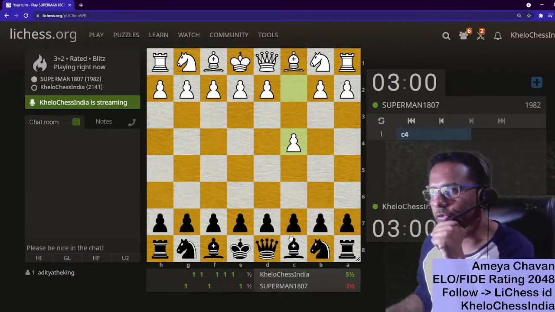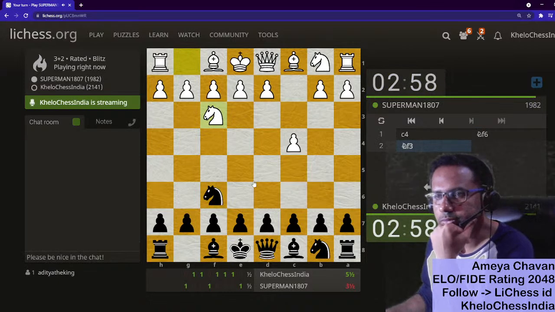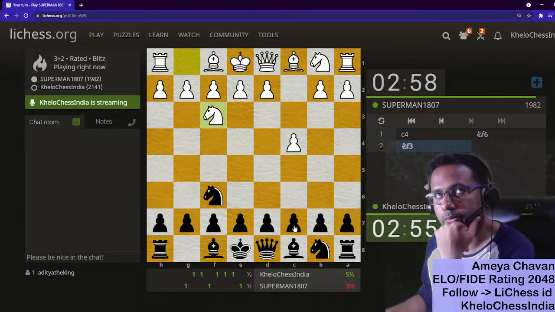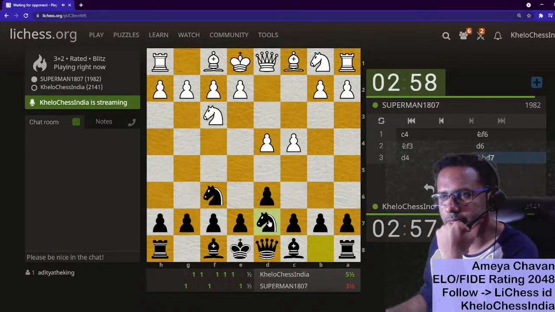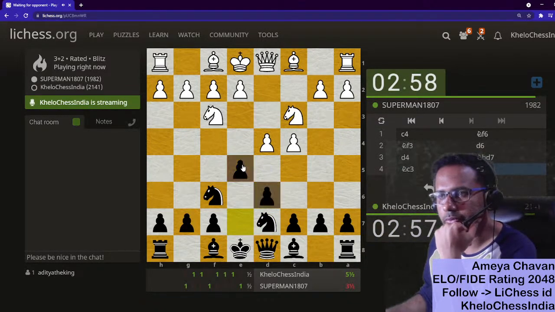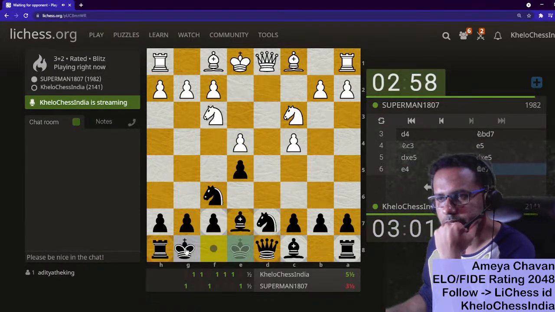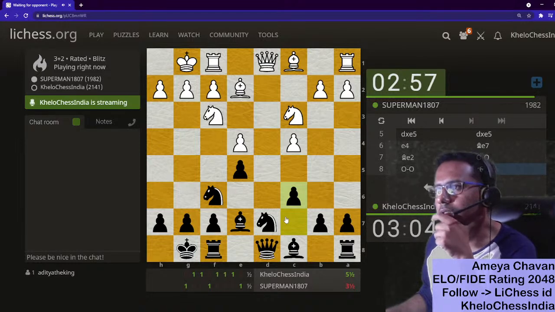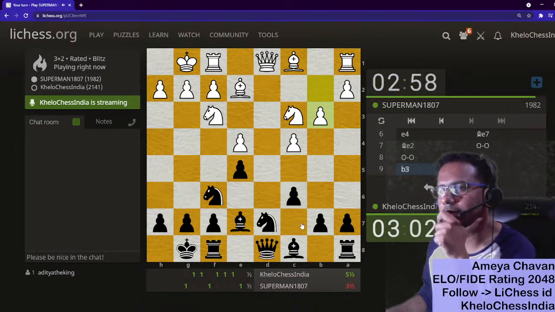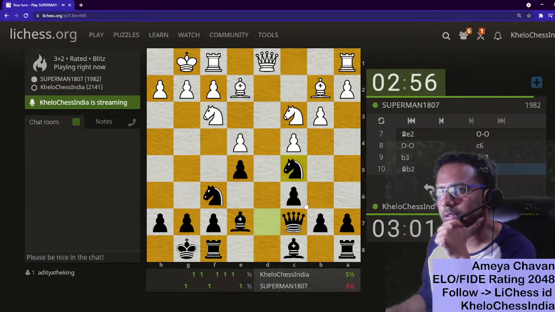Okay, c4. Let's try to play here knight f6. Let's go d6 here. Knight d7, e5. Just keeping the thing simple and try to castle here. We have to try and get the bishop out, so we'll just try to support the pawn right now. Then try to go knight c5, knight e6, knight f4. Let's go knight c5.